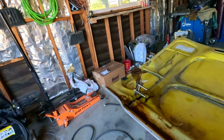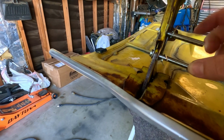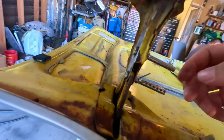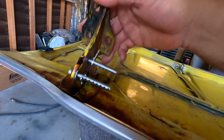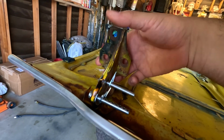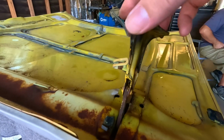All right, so we got this figured out here. I went to Tractor Supply and was able to pick up these pins, and they fit in there pretty good, almost like OEM. We sanded them down so that it fits, and now we have a working hood hinge. Put some cotter pins in it so they can't vibrate out.